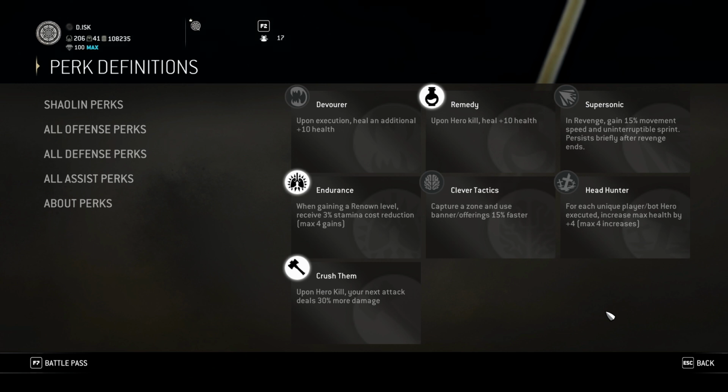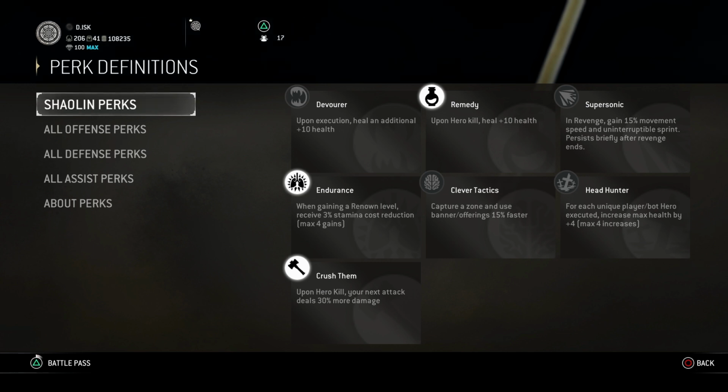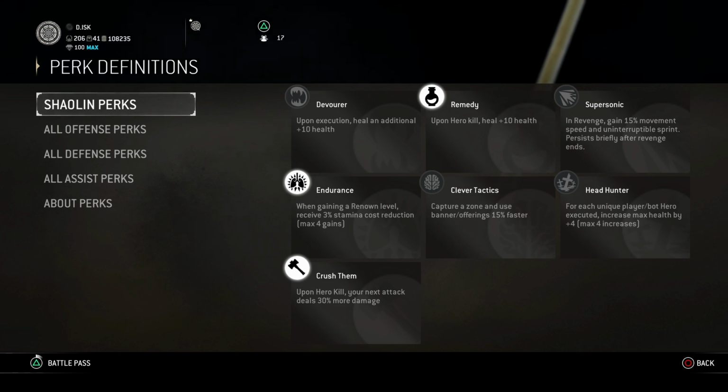Finally, I'm gonna talk about the perks, and this is the setup I have. Remedy, Endurance, Crush them. Remedy gives you 10 extra HP after killing someone, which means if you are bleeding or burning with fire and you kill someone, you will cleanse. And if you got fast execution, you will get extra HP from Remedy as well.